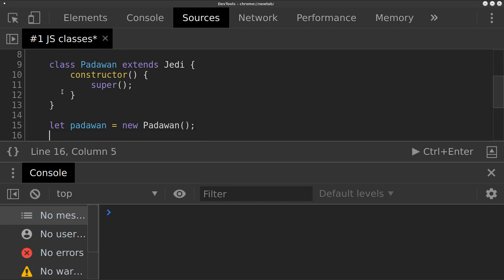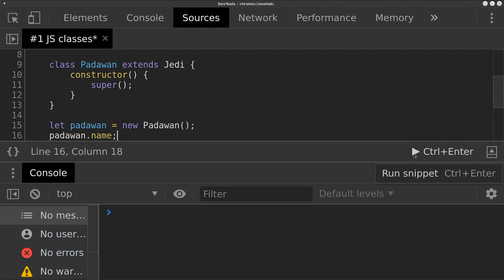Right now, what's going to happen if I type Padawan dot name? What do you think is going to happen? Seb said it's going to have the value Qui-Gon. In your original class you don't have any name set in the object, so it's going to be undefined.